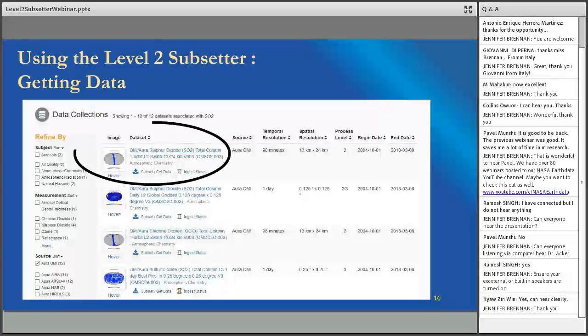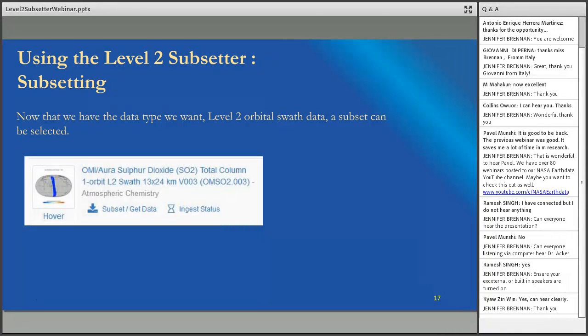The first one at the top is the one we want. This is level 2 one-orbit data from OMI. Now that we've found that, the next thing to do is start the subsetting process. As you can see, there's a little icon that says subset get data. To start the subsetting process, you click right there.